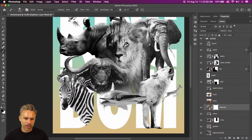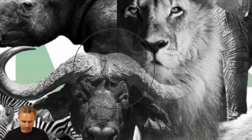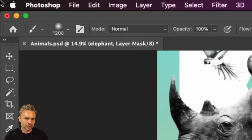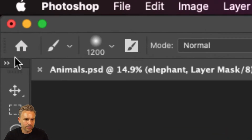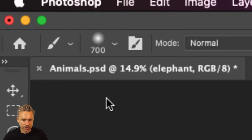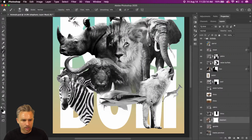So, if you hit B for brush, we know we can change the size using your bracket keys. But then, let's go right up here. So I'm changing the size, hopefully, of my B for brush. Wait for it. There we go. Zoom up here. Right? I'm so sorry, I keep on clicking the wrong option.